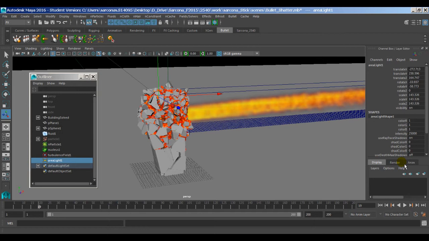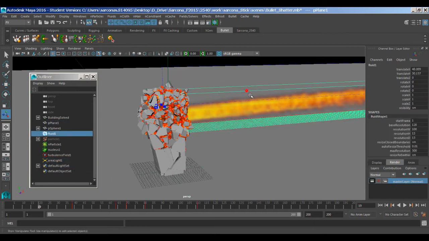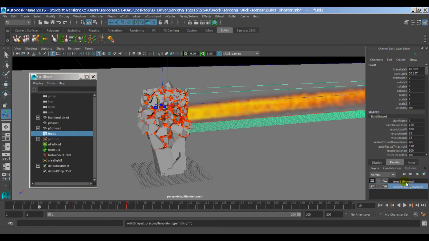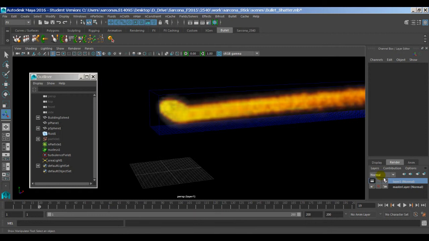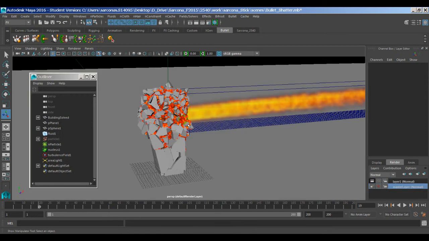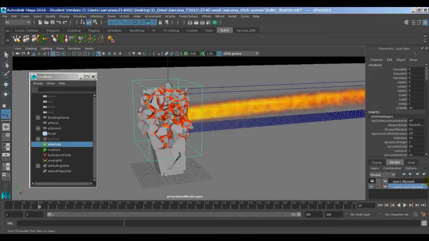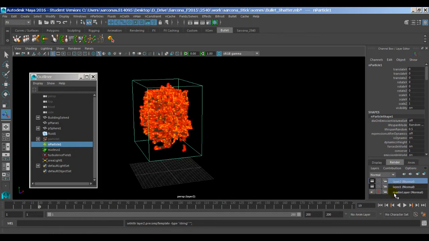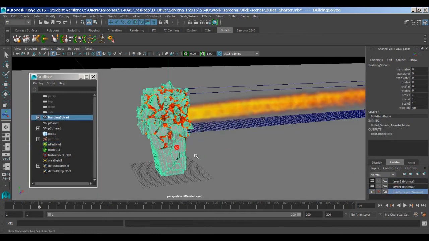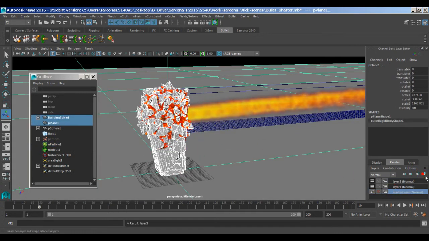So I'm going to go to render layers. That's where the magic is going to happen tonight. I'm going to click on each item I want to isolate and make a new layer. This far right button makes a new layer and assigns it. So if I click on that, there it is. Back to my master layer, click on the particles inside, make another new layer. There they are. Go to my master layer, grab the geometry, make another new layer.